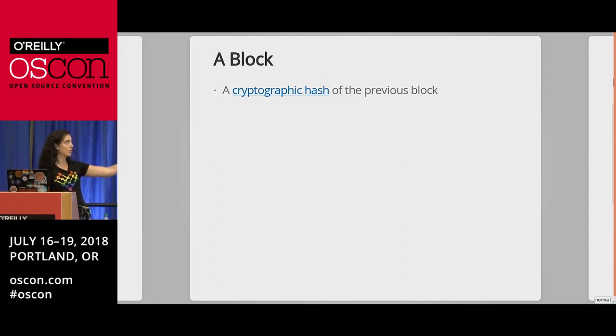So, everything we talked about, cryptographic hash function. We are applying that hash function to the entire previous block in the chain. And this is kind of the secret sauce of blockchains. This is where the magic happens: I am storing in my block a string that represents all of the data that was in the previous block. We'll keep reiterating it, but this is it. This is the blockchain.